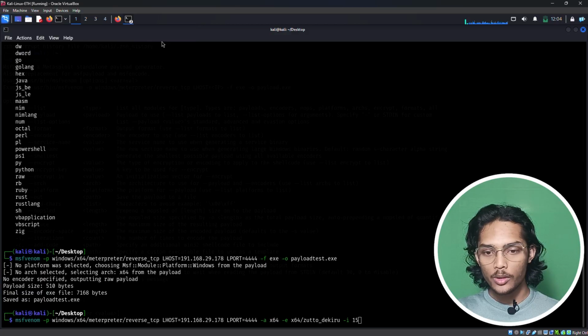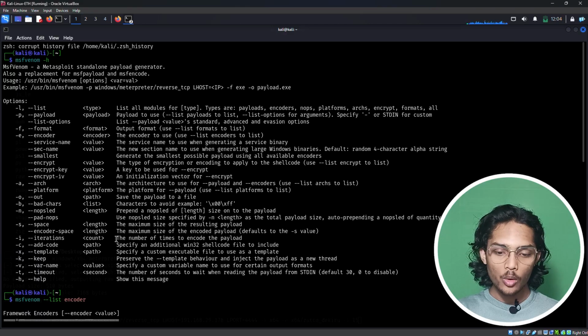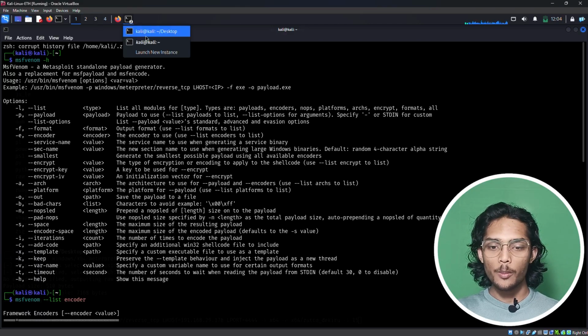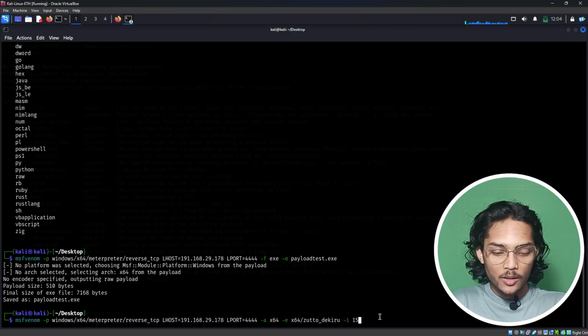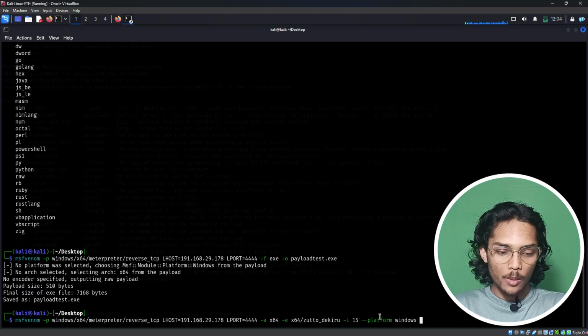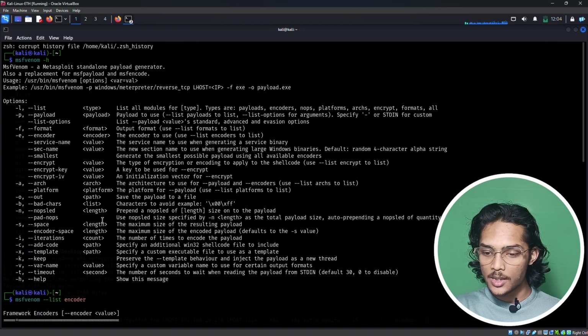And if we go back to that terminal and see what iteration is, it says the number of times it encodes a payload. So if we increase the number of iterations, it increases the size, but the advantage here is that the larger the size and the more iterations it does, the more undetectable it will become. So the next thing we are going to type here is --platform, and our platform is none other than windows, and then we are going to use the command -n, and if you want to check what -n stands for, if we go here, it says NOPSLED. Now we know what NOPSLED stands for.